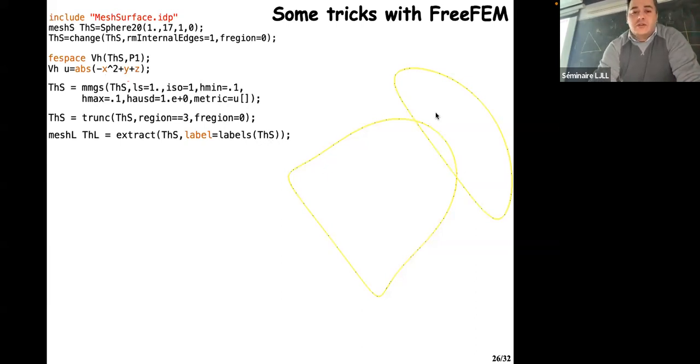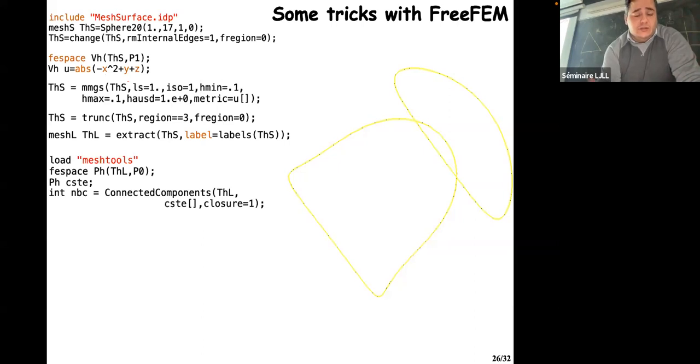I can also use a new thing, yes, to separate the components with connected components that are in the module mesh tools. So here we obtain that we have 2 meshes that are separated.